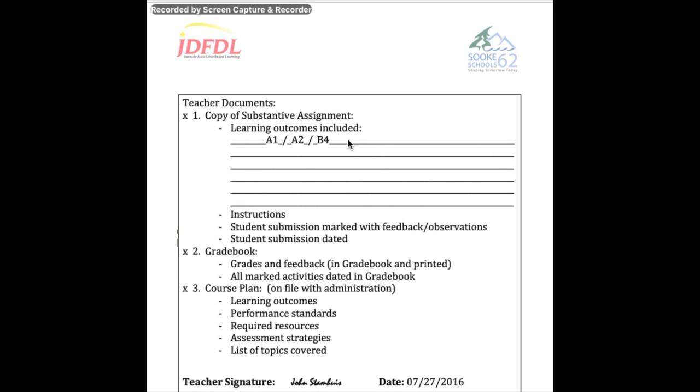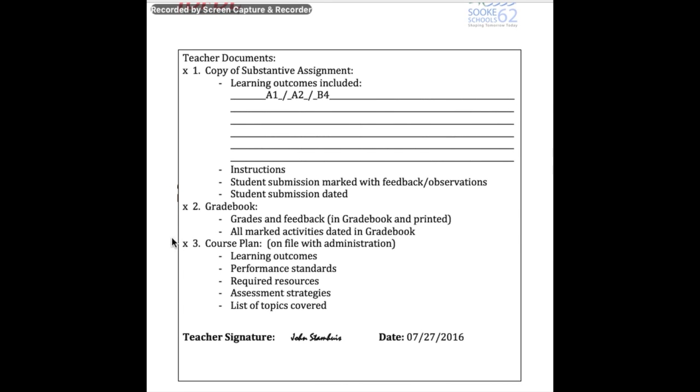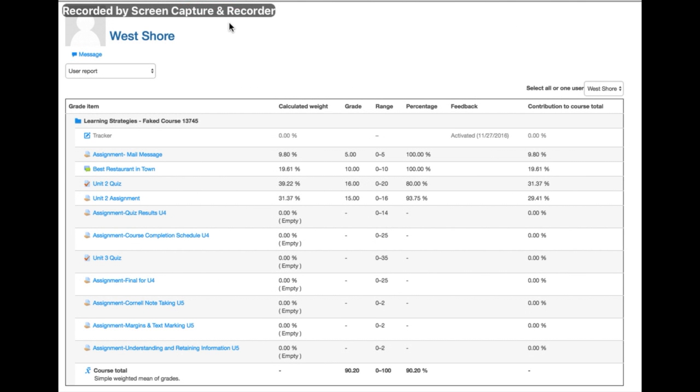As we move on to page 2, we need a list of the learning outcomes. So if they're just listed by letter and number, you can add those or you can write them right out. Be sure they correspond with your assignments. Number 2, you need to make sure you've ticked off that you have the gradebook attached and that you have the actual activation assignments attached as well. So that one's there. All these last few files will be left with administration. You don't need to include them, but tick it off. And then we need a teacher signature and of course the date of your activation.